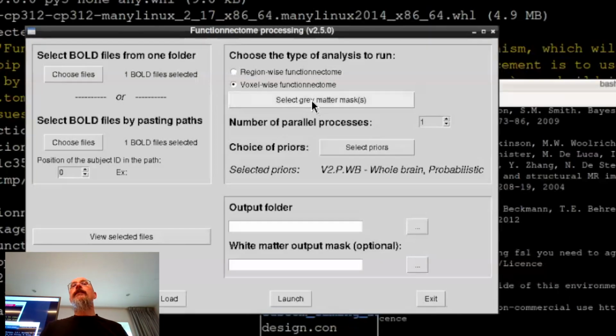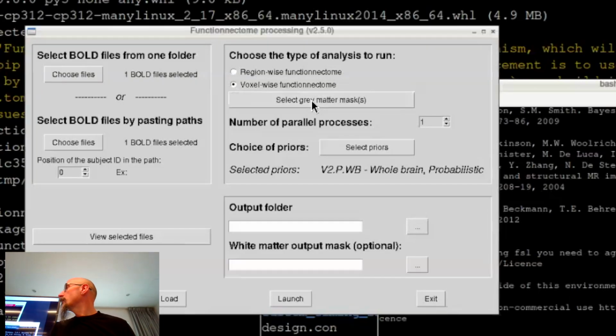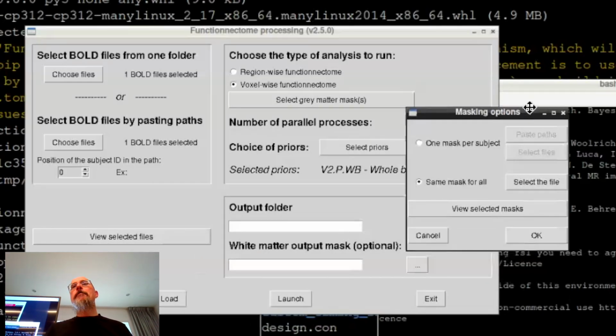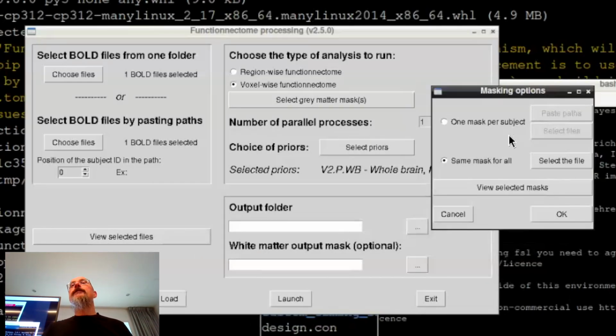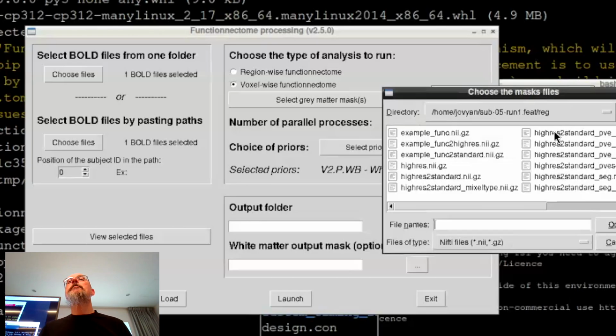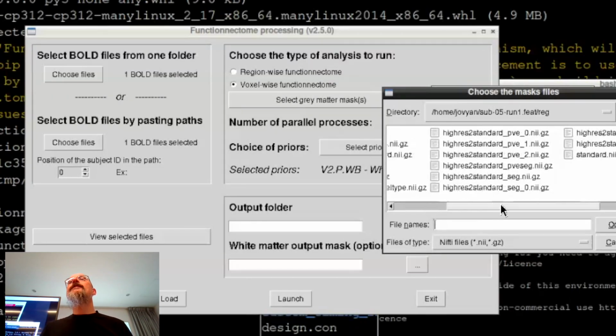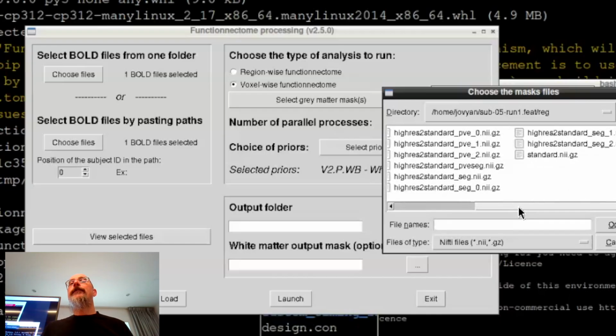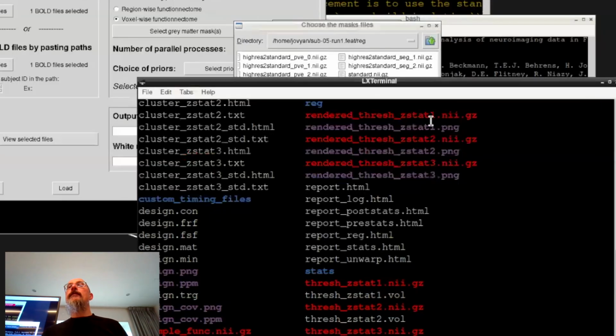And here you select the same mask. You go in the right folder, and you should see different images.